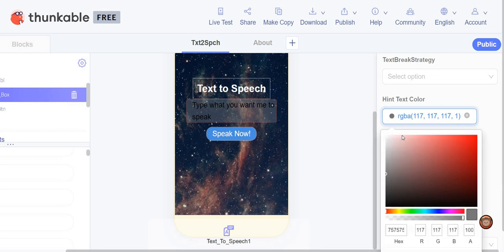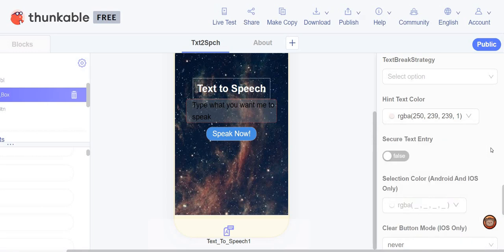You can actually change this. So what color can I put? White? Pink? Okay, now it's better. I can see. It's a brighter color. It depends on what background color you have chosen. This hint gives you a hint of what you're supposed to type in that space. But at the same time, do you notice that the text input seems to be very, very small?